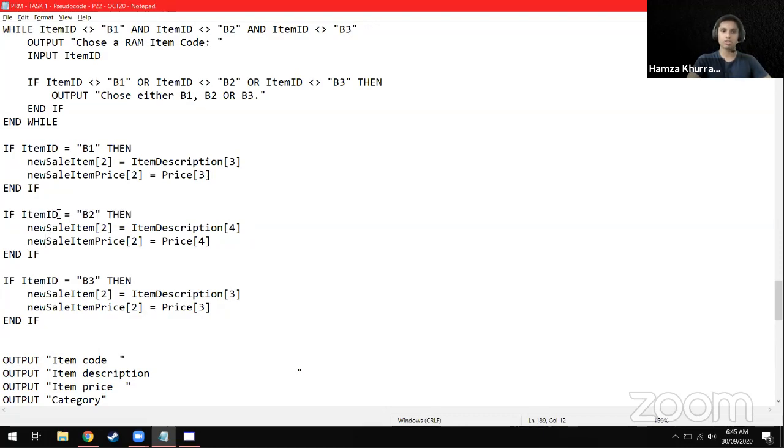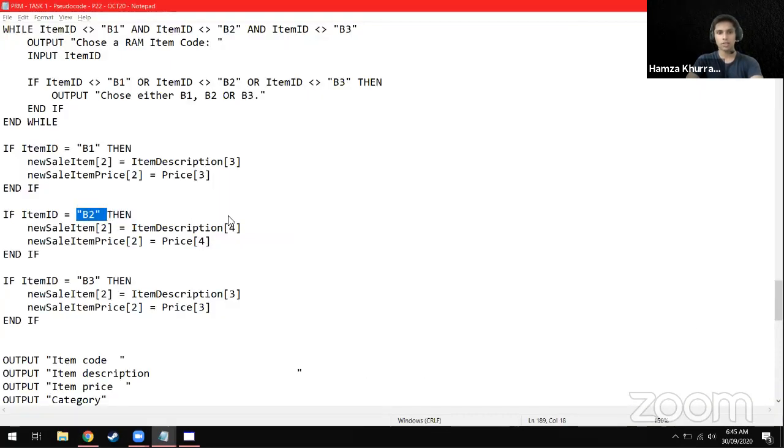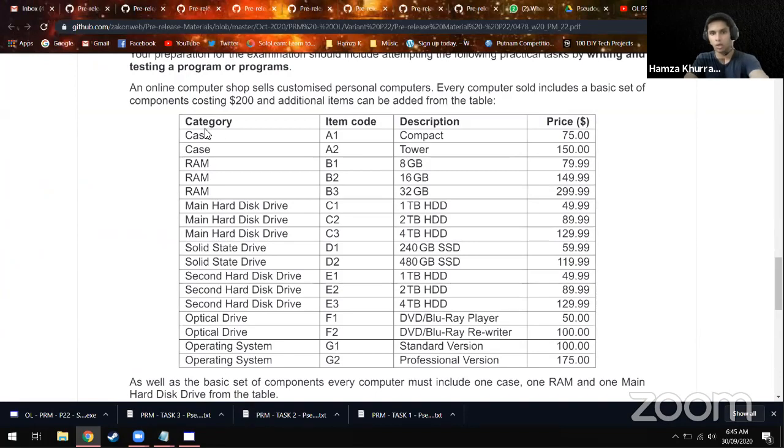If this condition is true, it's going to assign item description 4 to the second element that we buy, and price 4 to the second element that we buy, simply because B2, if you see 1, 2, 3, and 4, is the fourth item that we have bought, with the item code B2 and the price 149.99. All of this will be stored in the fourth index of each respective array.